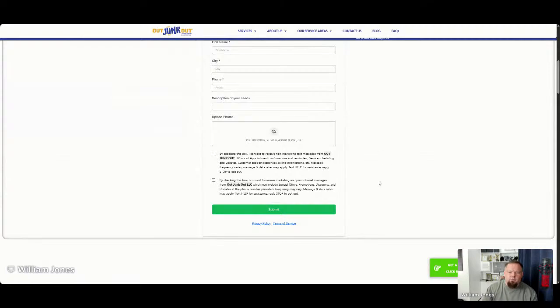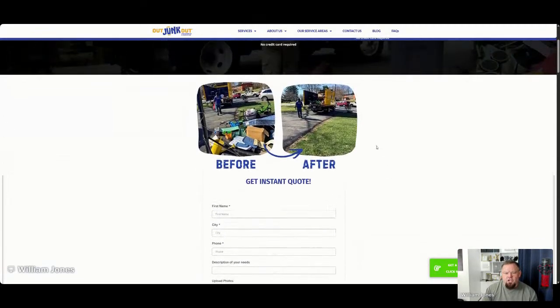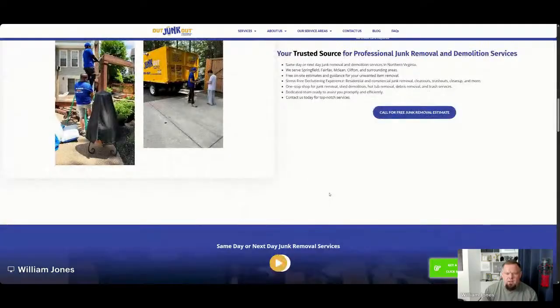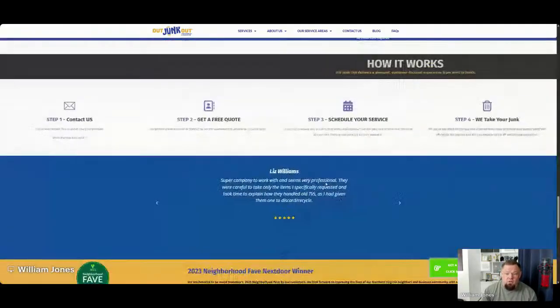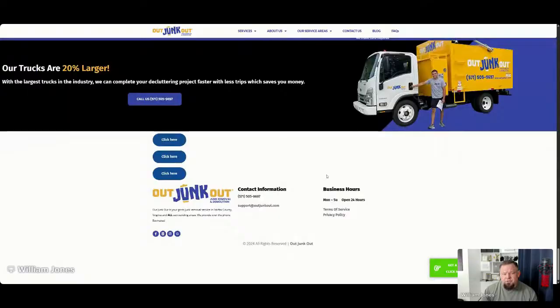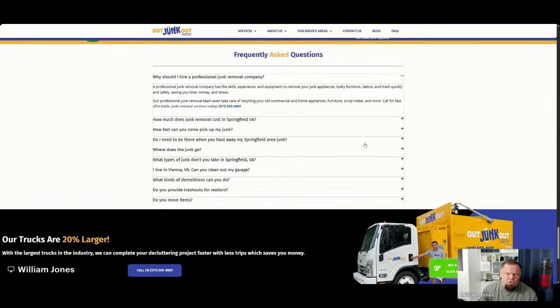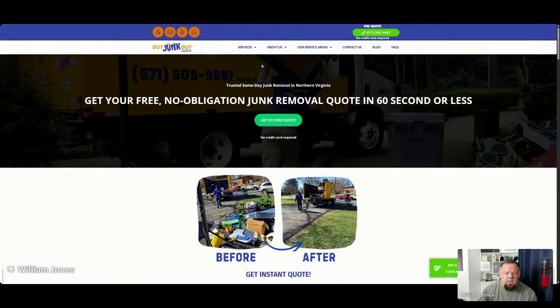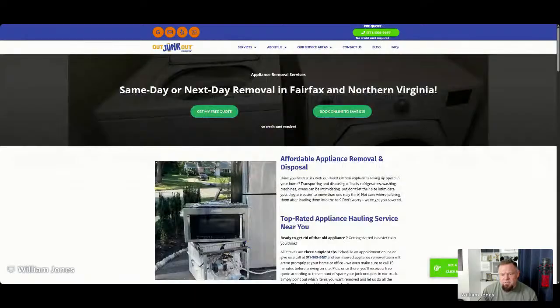You have a big quote form, and most people, when they're looking for junk removal, want someone that will pick up the phone. They don't want to fill out a form. They're not going to want to fill out this information. Overall, as far as the look, it's okay, but I would want to do some changes. If we go to mobile page speed and some other things like that, that's different. The main thing I care about is the conversion rate. Conversion rate meaning if I get 1,000 views on my website and only 10 people message me, then it's not a good thing.